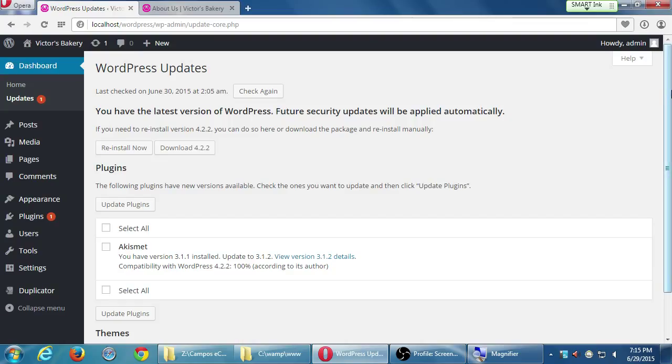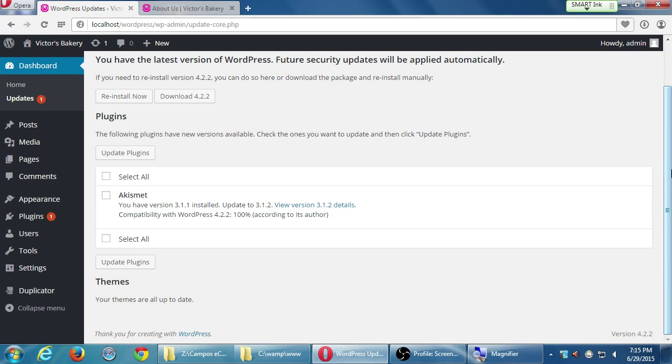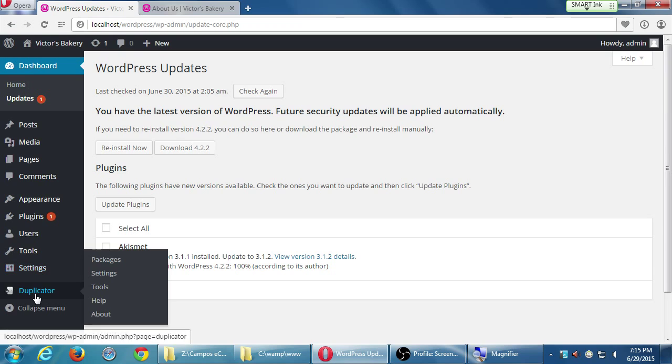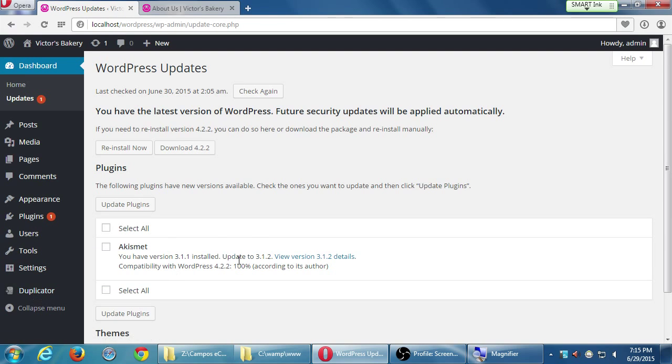So updates are useful, but I don't willy-nilly just always click update, update, update. I do a little research, I check the details here, I make a duplicate or backup, and then I do the updates. I test the site, the important things. Seems to work, great, move on. If something doesn't work, I've got to resurrect and go back, and then figure out what went wrong.